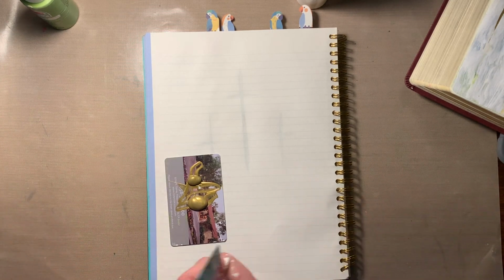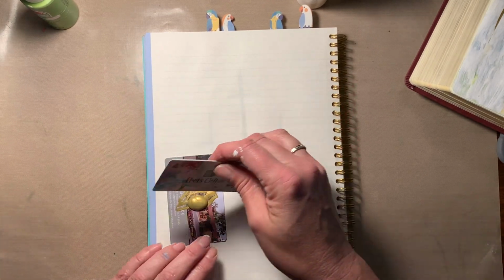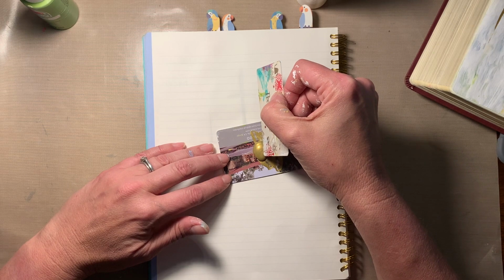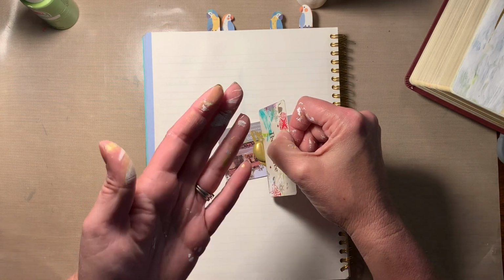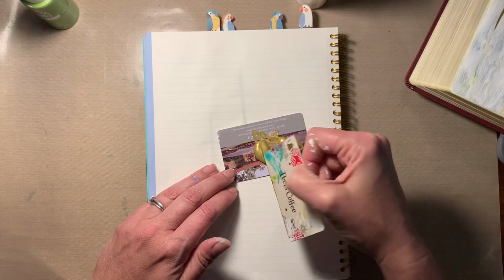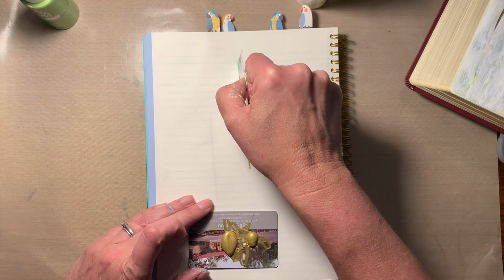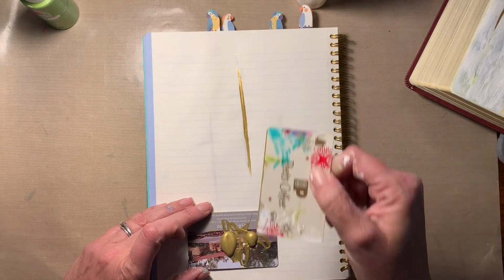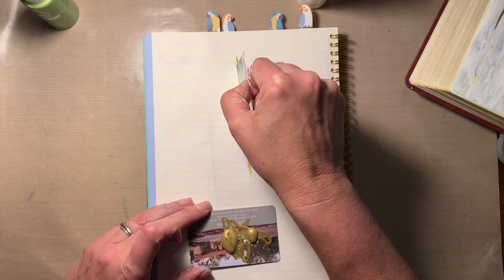So for my first cross, I'm going to take another gift card and I'm going to run the length of the gift card, just the edge, through the paint. You don't want it to come up the side very much. You just want it to be right on the edge. And then you're going to put it down on your paper, on your Bible page, and just move it up and down. Looks like I still have some blue paint on there that's reactivating.